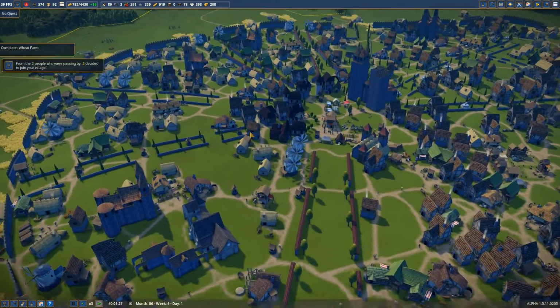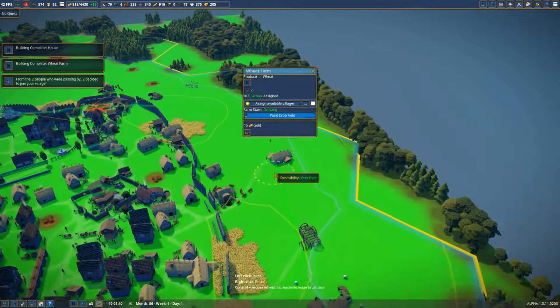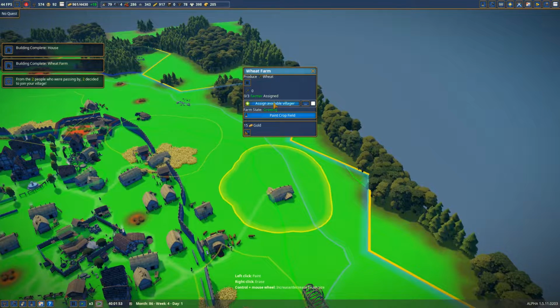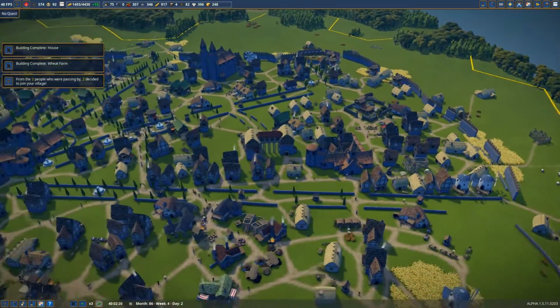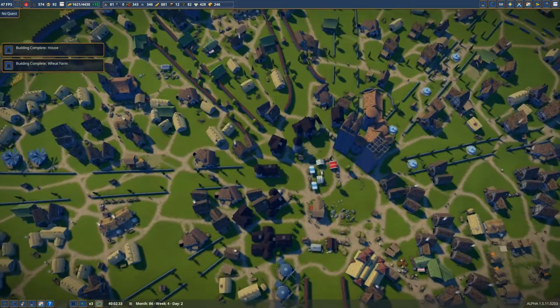Okay, I think I'm confident we could potentially go. Oh, look at that. We have one more wheat farm. Let's just paint this already. And assign. Oh, God, no woodcutters, no transporters. Okay. We need more people. That's all we need. More people. It's kind of a vicious circle.